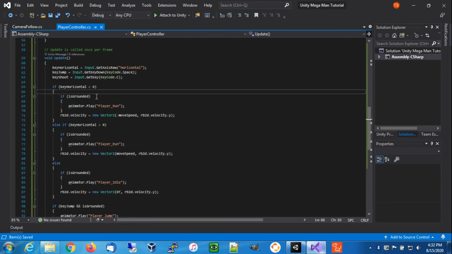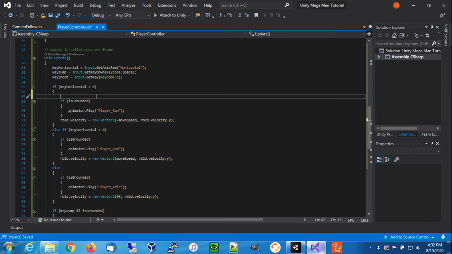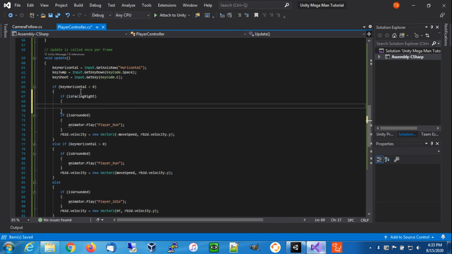So what we're going to do first, though, is, let's see here. So this is where we know we're pressing left. So if we're facing right, when we press left, we want to invert that, obviously. So if we press left, but we're facing right, we're going to flip.